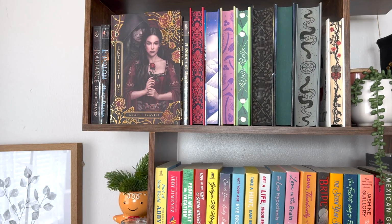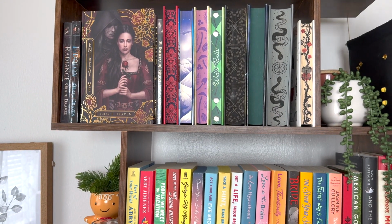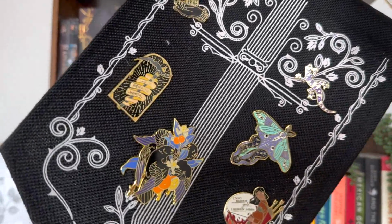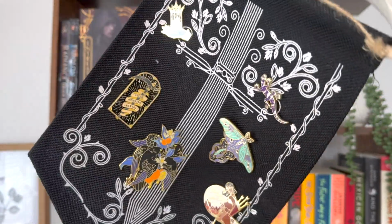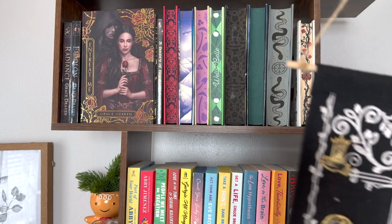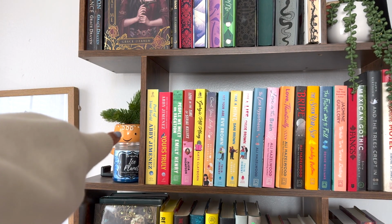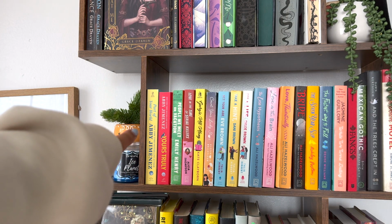And if I move down a little bit, next to it is just a plant and a candle, and then I have this little banner thing which I got in a Fairy Loot subscription, and it's all the pins that I've gotten from book subscriptions or book purchases. I have not purchased any pin on my own. They've always been accompanied by something, but I do really like them. I just don't know what I'd do with them, so they hang on the side of my shelf. Speaking of IPB, it's my Ice Planet candle, and then I have the little gingerbread plant holder thing, which I never removed from my shelf after Christmas. Yes, it is almost June.